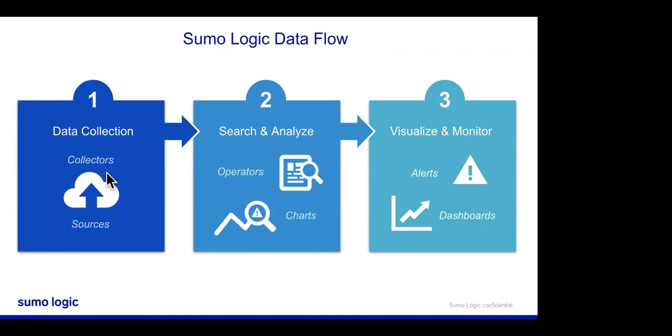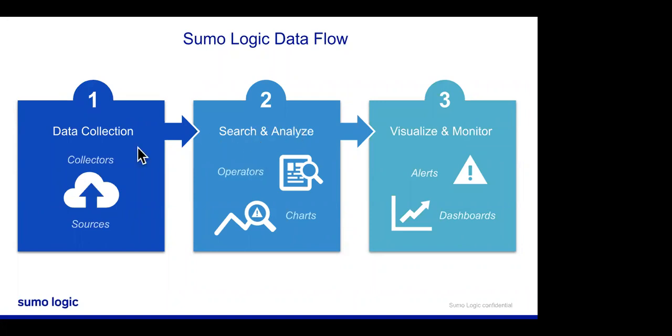Now, once you connect to that environment through that collector, then you decide what sources of data do you want. If we're talking about AWS, do you want your S3 logs? Do you want your CloudTrail logs? What logs do you want? What metrics do you want? If you're dealing with Azure, network monitor logs, what other logs do you want? What other metrics do you want? So the sources are the individual sources of your logs or your metrics that you're wanting to deal with. So a collector connects you to an environment, and then within that environment, you've got various sources of data.